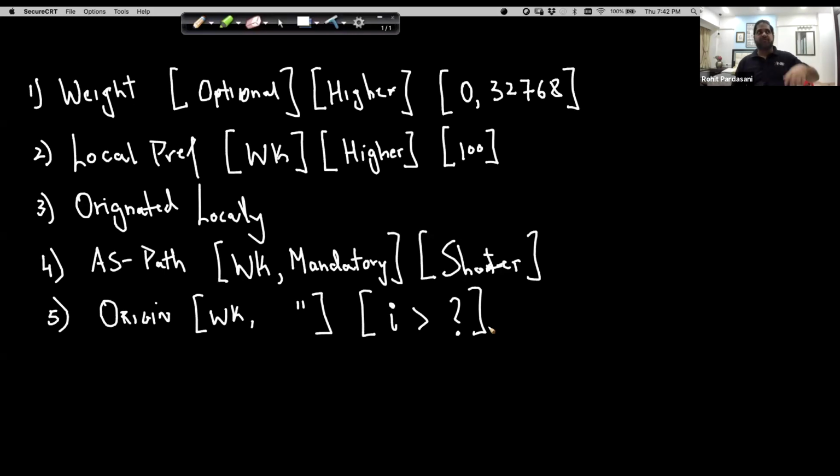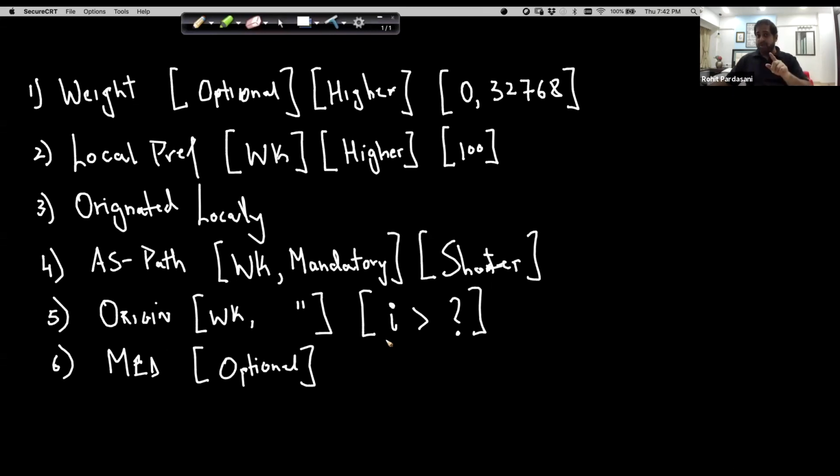And if that router advertised the route in BGP using the redistribute statement, then you would see the origin code as incomplete. So I is better than incomplete. If that is the same, it goes to the next criteria, which is MED. MED is not well known. Again, optional.